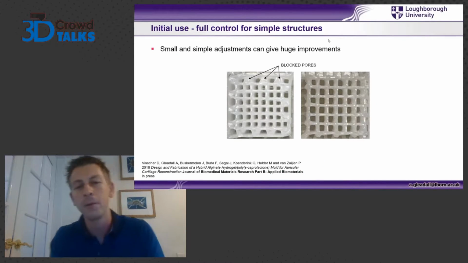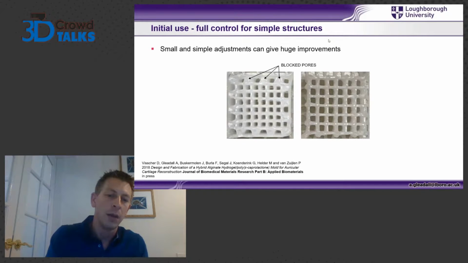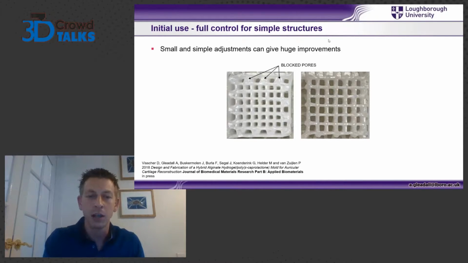So this all came about from, at the very beginning, doing some research for very simple structures, these scaffolds that you can see on the screen. So these are used for tissue engineering. We're growing cells on them, with the idea being that this scaffold is made of a biodegradable material and it's going to eventually be absorbed or broken down, and you'll have the tissue remaining. So it's a complicated process from that, but for 3D printing, it's very simple. It's just a grid. But you can see these blocked pores at the sides from where the polymer has been oozed out of the nozzle as it changes direction.